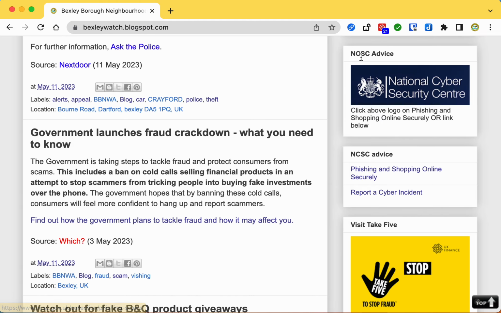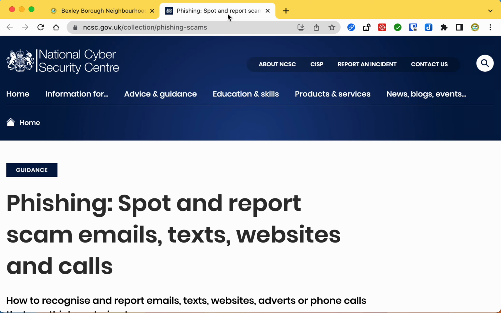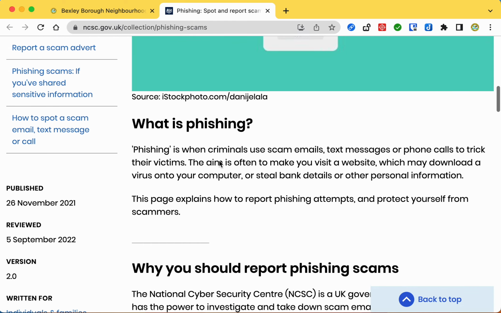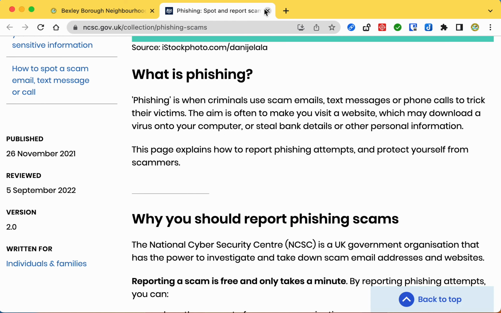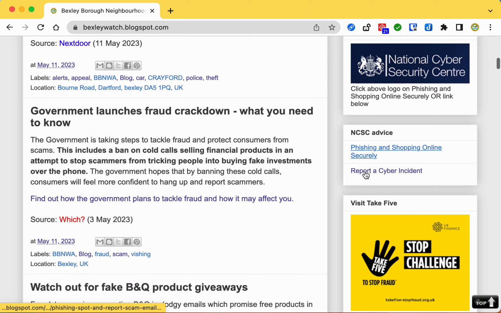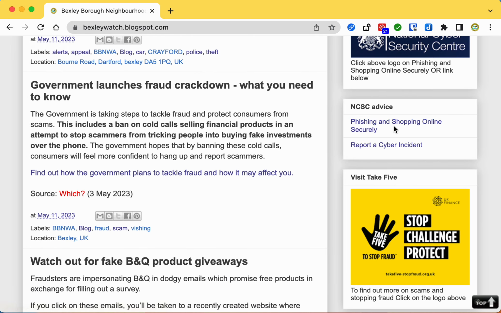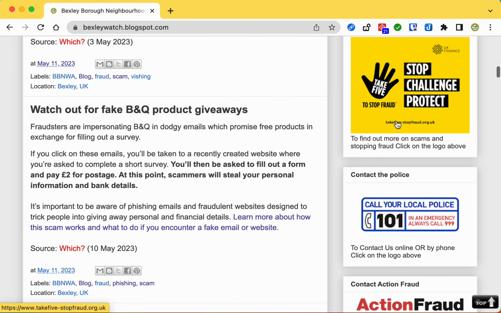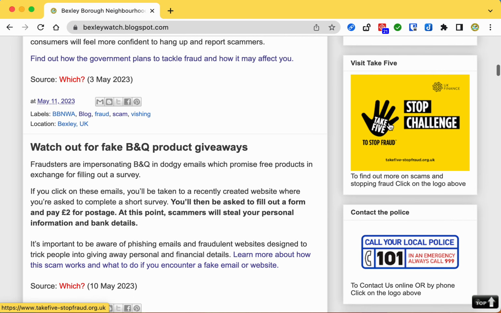So for example, the National Cyber Security Centre: if you click on the logo while holding the command key on my laptop, it opens a new tab and takes you to that site. Same if you want phishing advice, to report a cyber incident, or anything else listed here.